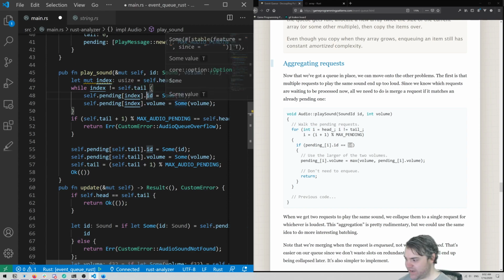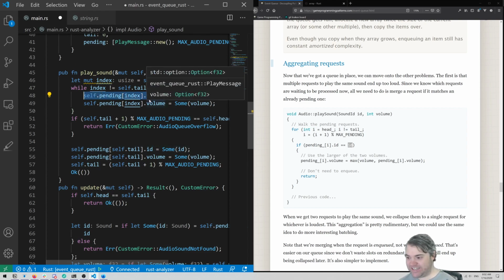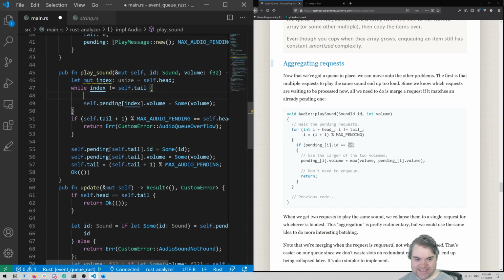Because I need to check it, don't I? It's not going to be quite as simple as just setting this equal to it. I need to actually check to see the contents of this. So this is going to be a little bit more fun, as it were.